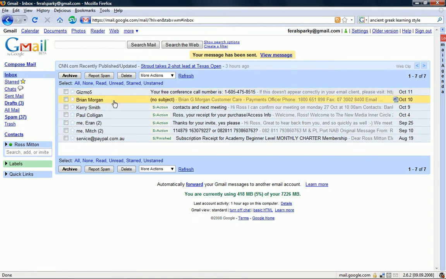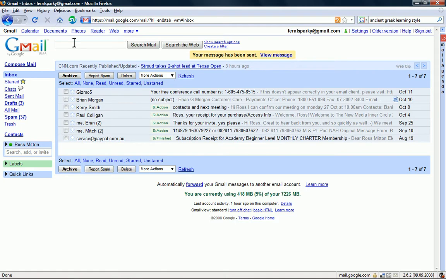We won't complicate things any further because we're talking basics here at the moment. But you could, for example, check in sent mail to see what your mail looks like, or click on this view message thing. Right, so we've read email and we've sent email. The next thing we're going to do is search.